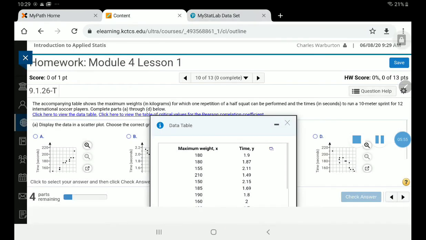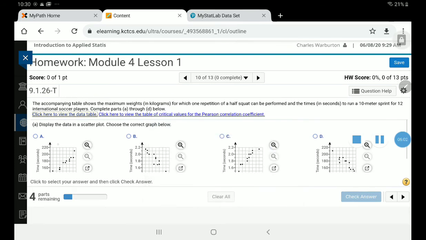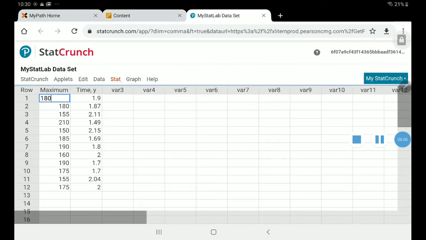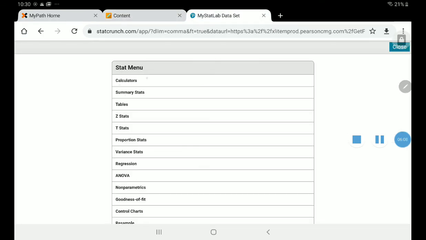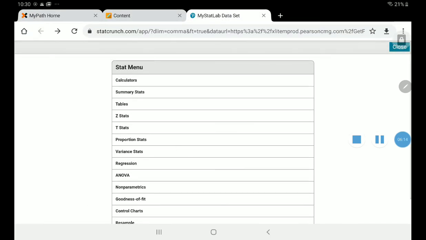So in this example what they want you to do is find a scatter plot. It says display the data in a scatter plot, and if you're in StatCrunch, if you go to the graphs, let me get back and go to graphs.